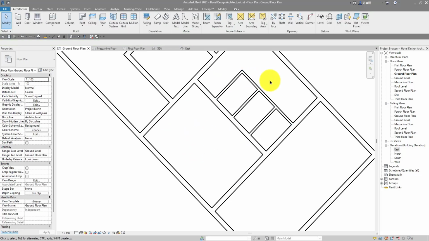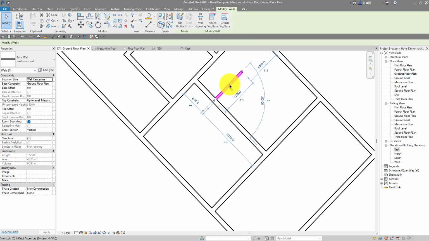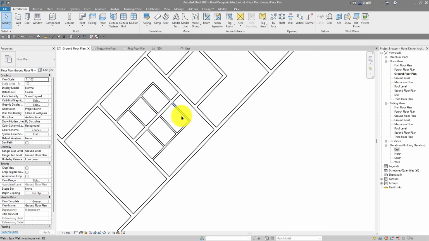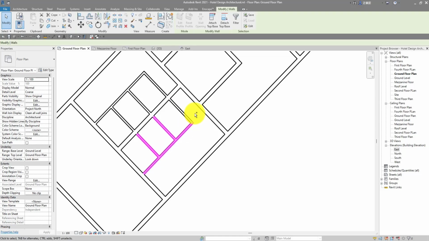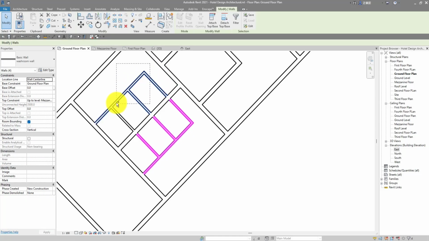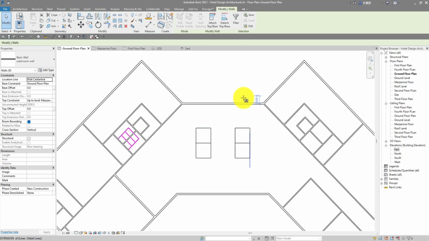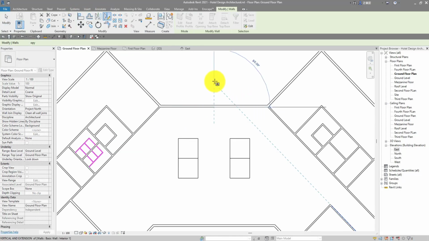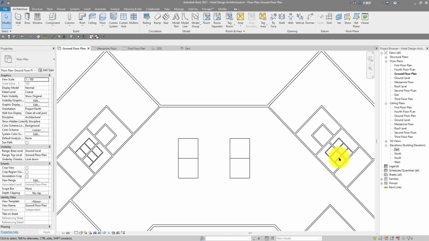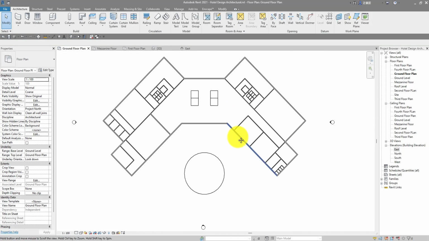Just the washroom walls in there. Make sure you delete them. Then we go back in here, and then we just select all this. Hold down the control key. If you don't hold down the control key, you can't multi-select. Then we just mirror this all to the other side, and then there we go. We have those walls in there as well.